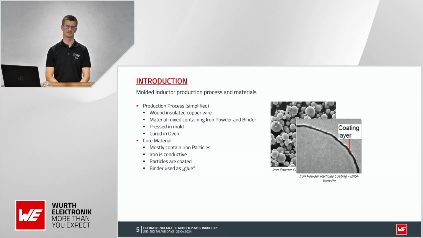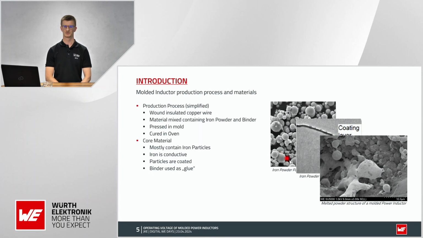This coating is very important for the inductive behavior that we want to have, but it also has some influence on the voltage that we can apply to the parts. This coating layer can be made thinner or thicker, but this of course will also change the inductive behavior of our core material. So there has to be a balance in how thick the coating will be. And then of course we are also adding the binder. So here in the last picture, you see how everything looks together after it has been pressed and also cured. You see that this is really sticking together all of these iron powder particles.